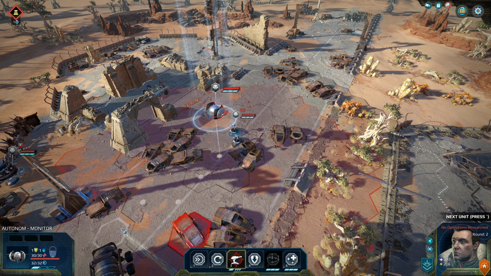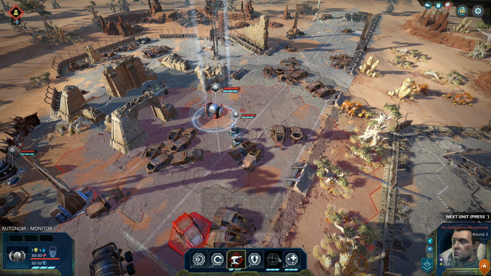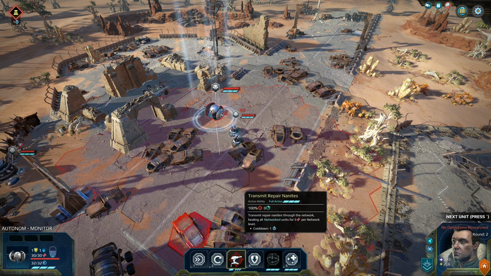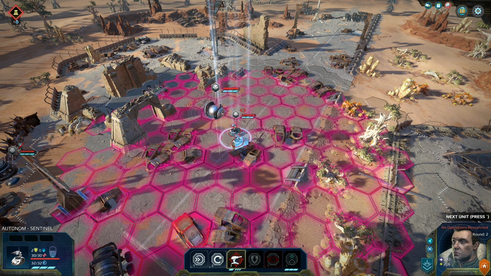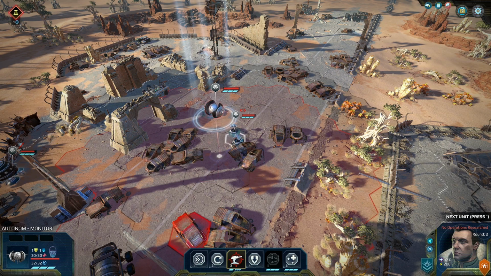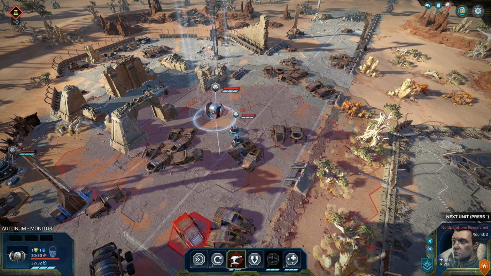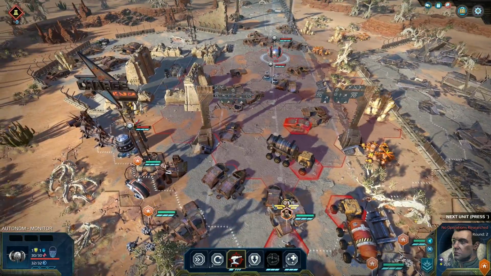These guys, we should also check what their abilities are. So he's got a defense laser, which is 7 range, 8 damage, 75% accuracy. He also does some repairs. And then we've got the Autonom Sentinel, who's got defense laser as well. So this is a monitor. This is a Sentinel. One flies, one doesn't. He's got a bit more armor. All of this stuff will come into play as we go. It'll get introduced to us.